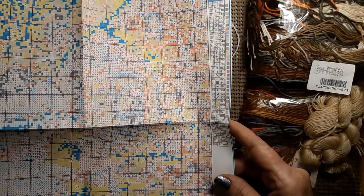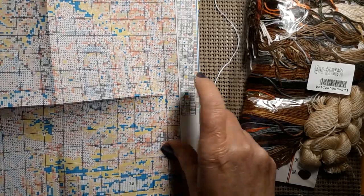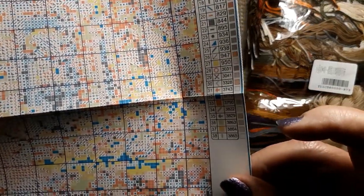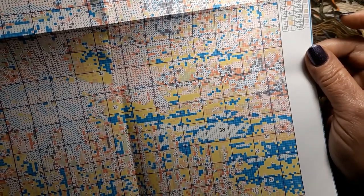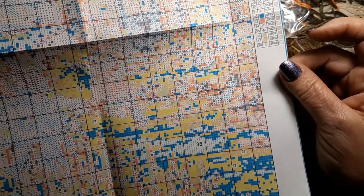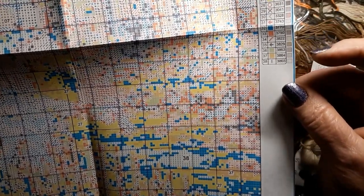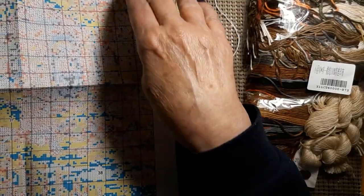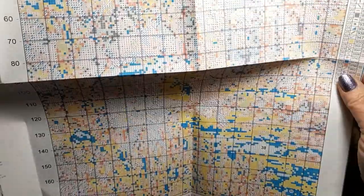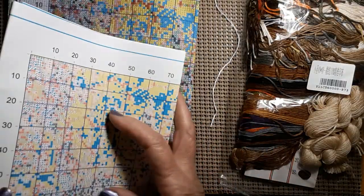This kit has 38 colors. As you can see right here, I know it's a little small, I'll just pick it up. But at least you can read this. This is very nice. I'd say it's about a 16 count size. But you can still read it. And this key will match the key for the kit. And it says it's a 40 by 48.